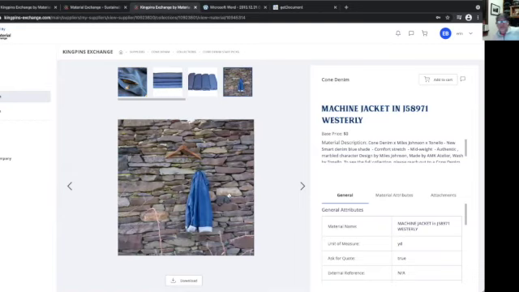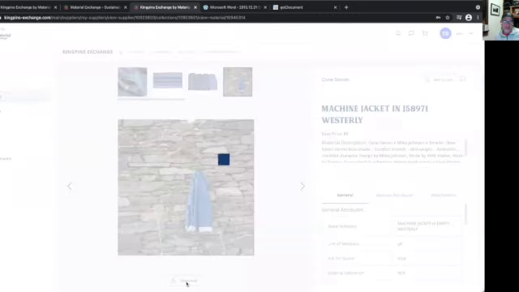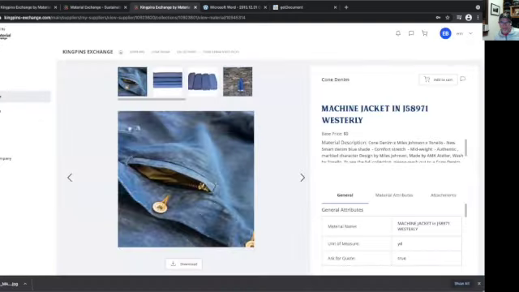I believe you can have up to 10, and you can download high resolution. The customer and the sales team can download high resolution images of the fabrics. So that's a nice little function. You can't see it right now, but I just downloaded it and I have big images on my computer.